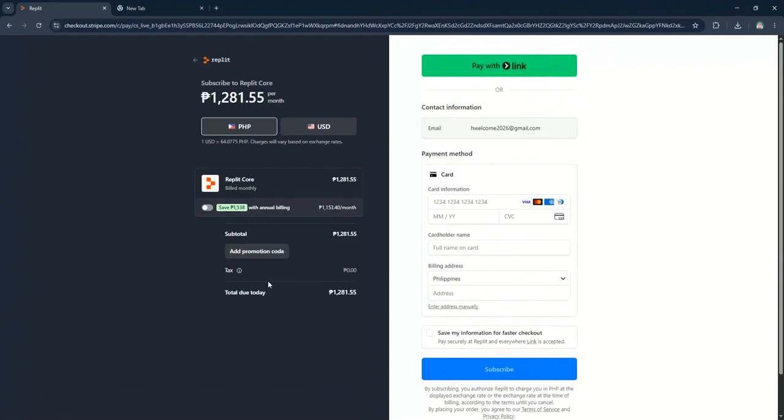Another cool feature is the ability to host applications with a custom domain, giving your projects a more professional look. To do this, head over to the hosting settings in your project and follow the instructions to link your custom domain. Remember, with the Replit Core Plan, you also gain access to private repls, which are perfect for keeping your work confidential until you're ready to share it.